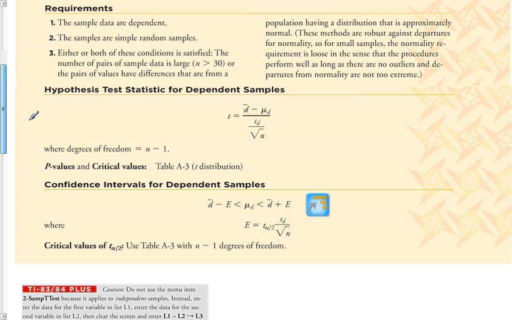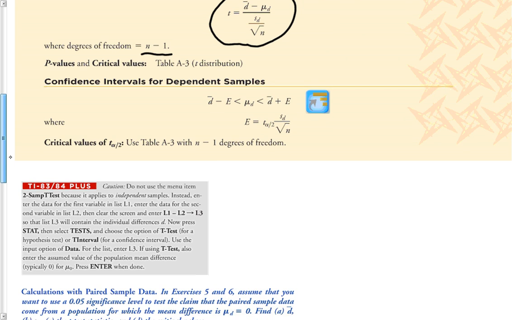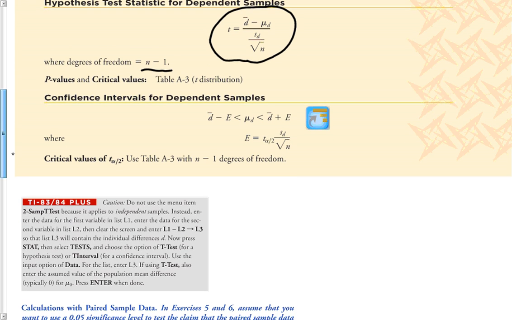And in this case, because we're only going to have the sample standard deviation of the differences, we're going to use t for our test statistic. And this t test statistic is going to be found by taking the mean difference from the sample, subtracting the mean difference hypothesized for the population, and dividing it by the standard deviation of the differences over the square root of n, where we're going to look at n minus 1 as being the number of degrees of freedom. All right, so that's going to be the test statistic we're going to use in order to do our hypothesis test.